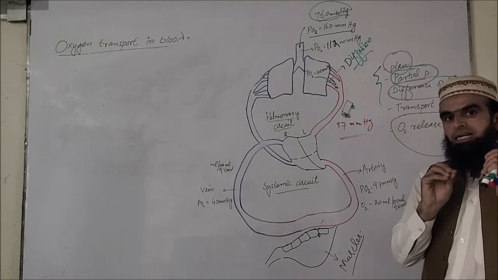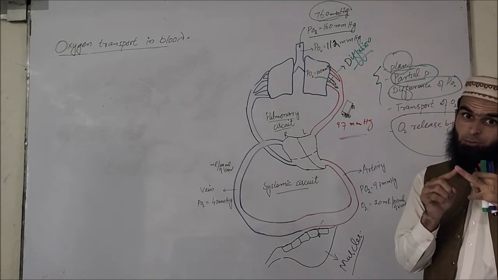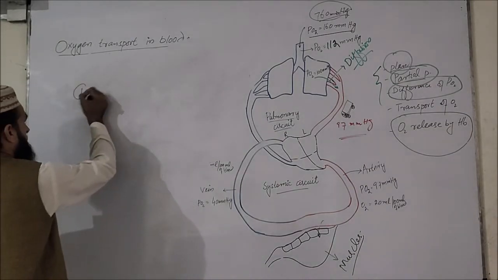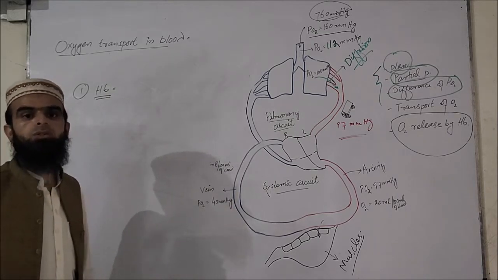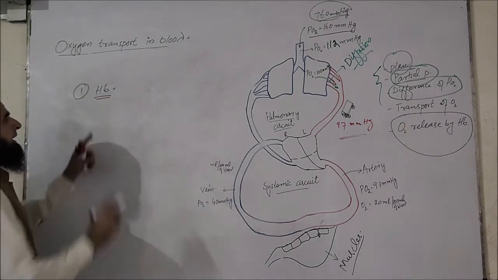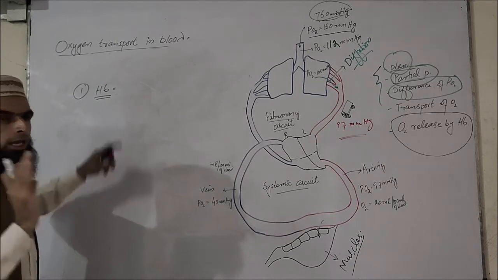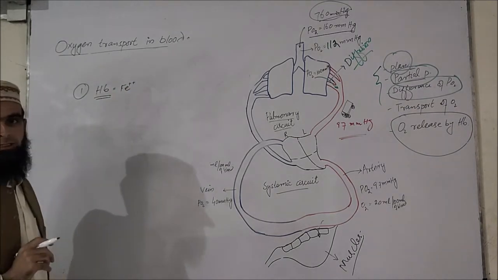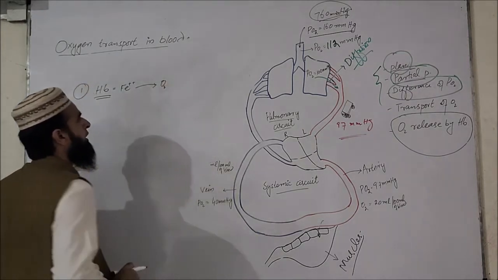So the oxygen is picked up by the blood in the form of dissolution in plasma or in the form of oxyhemoglobin. So how does that take place? First of all, talking about the hemoglobin, how the hemoglobin reacts with the oxygen, how the hemoglobin picks up the oxygen. So in the previous lecture, I have told you that this hemoglobin contains 4 globin chains and 4 heme parts. Each heme part contains an iron which is in the +2 state. This iron receives what? An oxygen molecule.